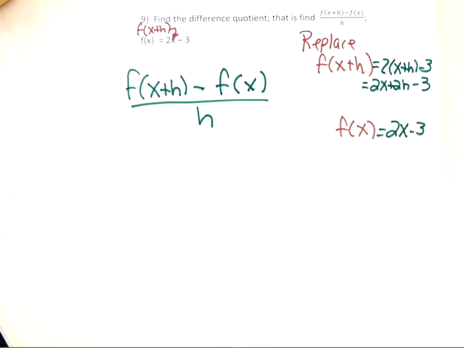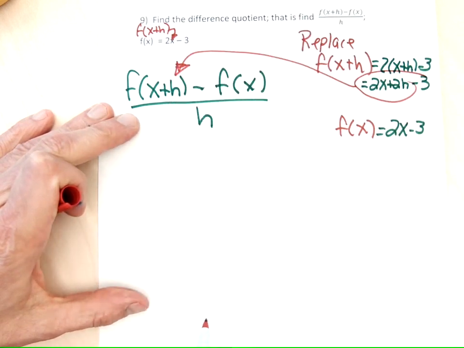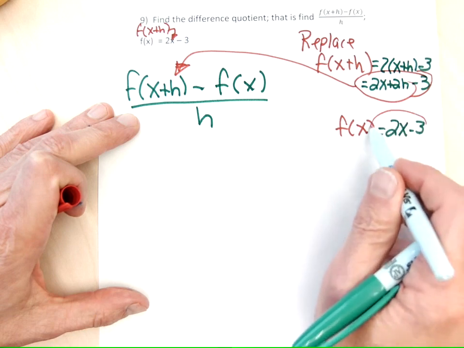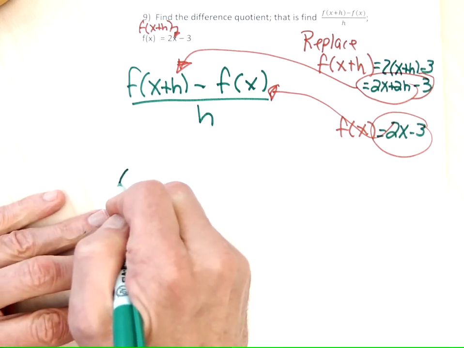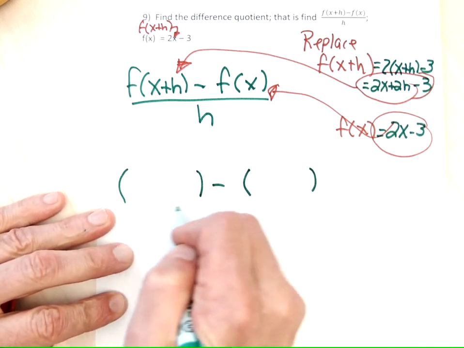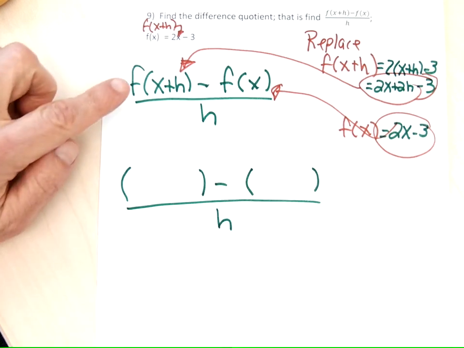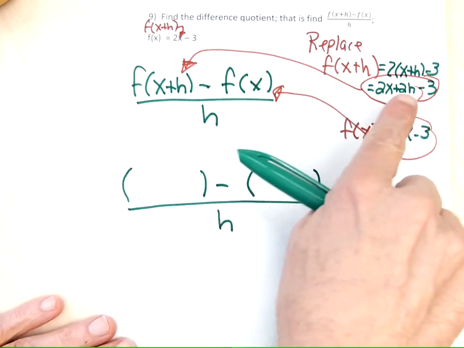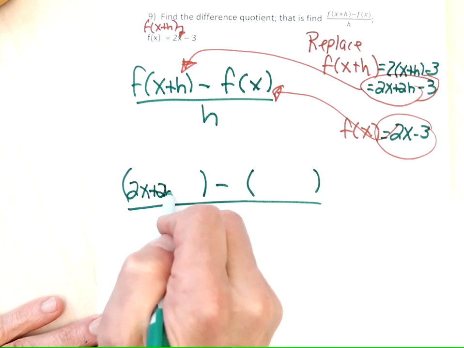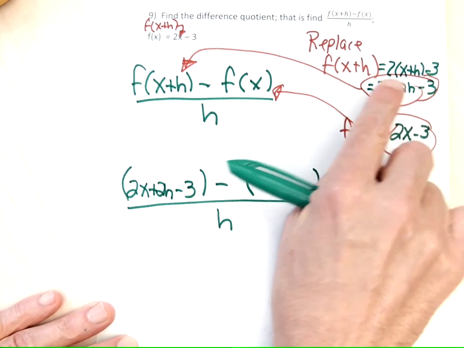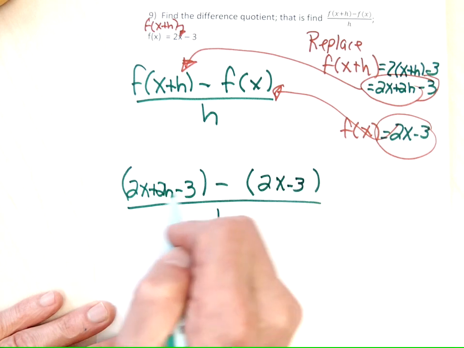So to find the difference quotient, I need to replace the f of x plus h with this 2x plus 2h minus 3. I need to replace the f of x with 2x minus 3, and then I need to combine like terms. To be safe, the stuff that I'm changing out in the numerator, I'm going to put in parentheses. The f of x plus h, I need to put something in place that doesn't have the function notation, and that's going to be 2x plus 2h minus 3. The f of x, I need to put something equal to f of x that doesn't have function notation. That's 2x minus 3. So this is technically the difference quotient.